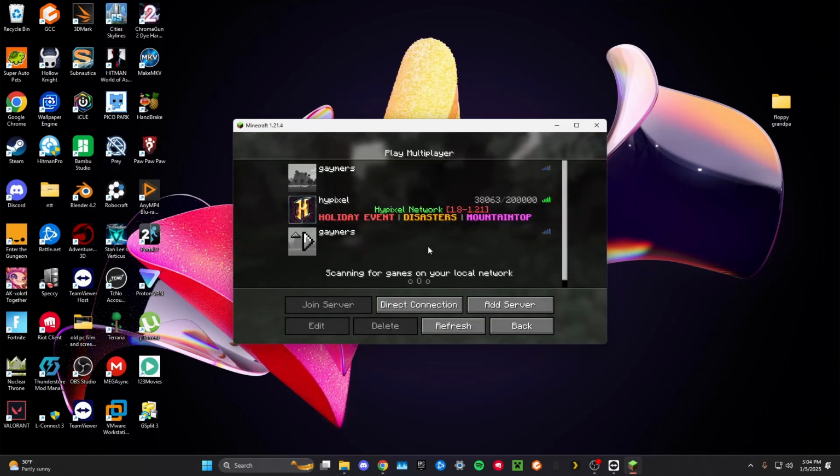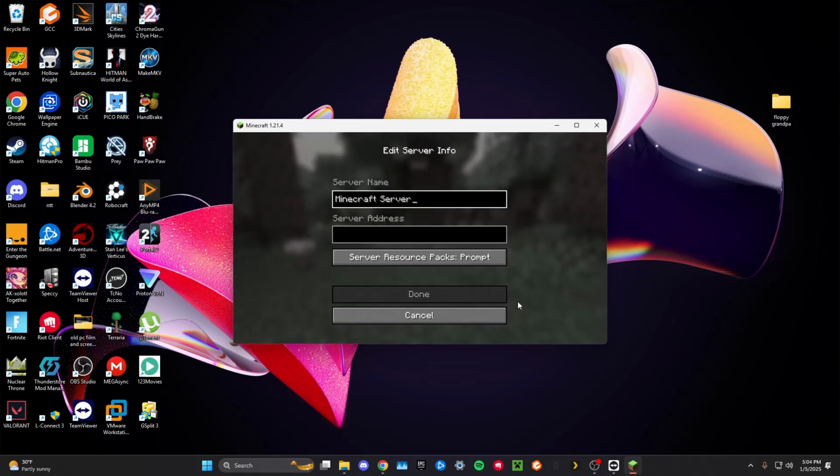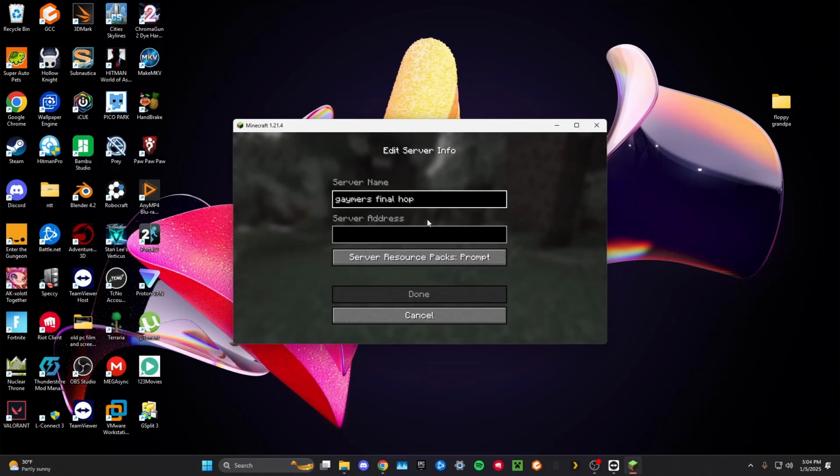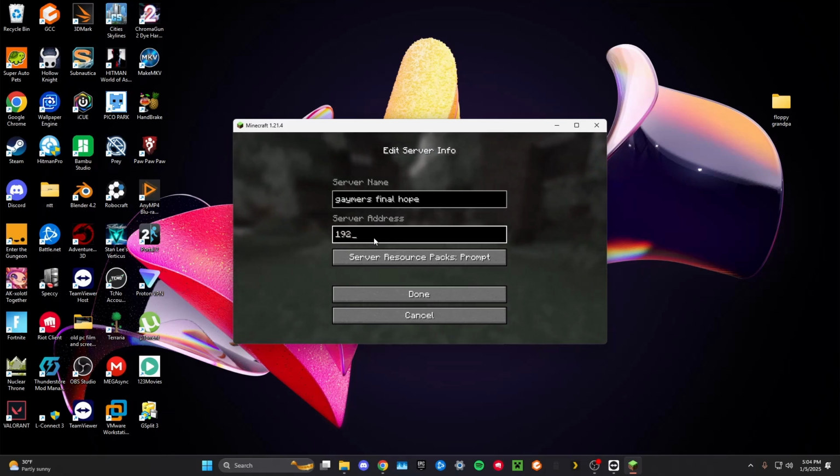So we're going to multiplayer. Both of my gamer servers from previous moving of it aren't going to work, so we're going to add a server. So gamer's final hope. For me, that'll be 192.168.0.105.